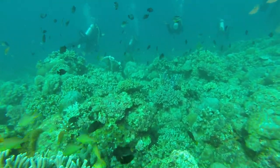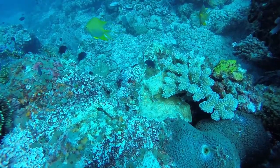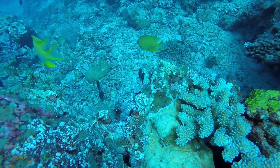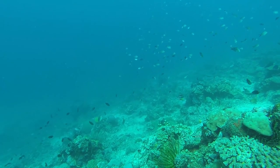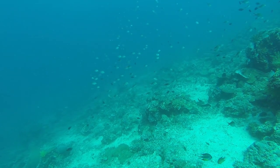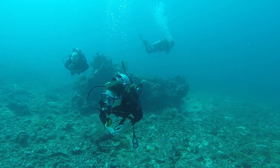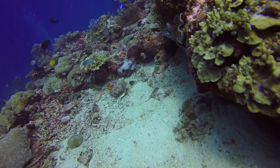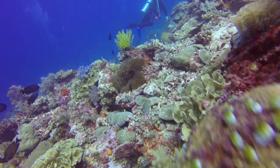As you can see, there were so many fish down there, and the terrain was really interesting. There are so many clownfish in the Philippines. They're actually one of our favourites now because they always swim up to attack you to try and protect their homes and their families. There were tons of fish though. I think you'd probably need to be a marine scientist to name them all. All we did was just swim next to them.